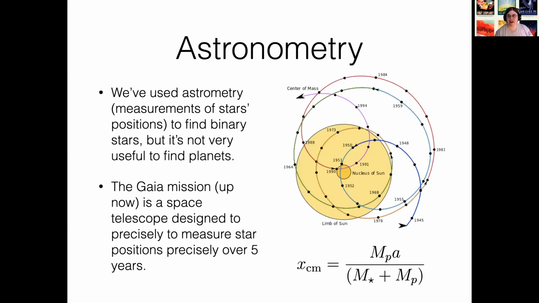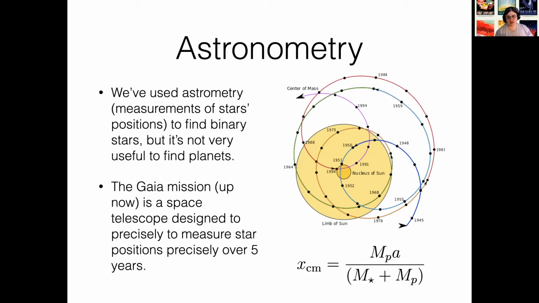So that's the radial direction, the towards-away direction. But we have the line of sight directions, right ascension and declination. So what we can do here is what's called astrometry. Astrometry is precisely measuring the position of stars. We do this often to find things like parallax, or how much the star is moving, proper motion.